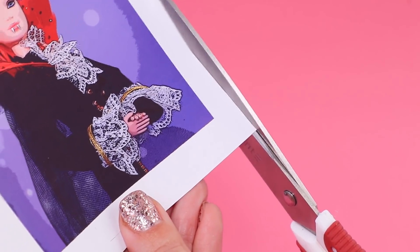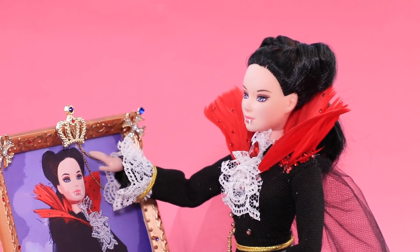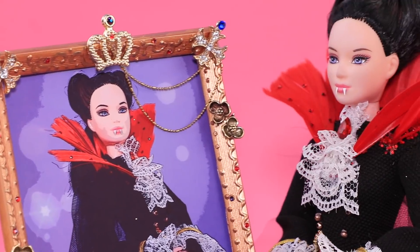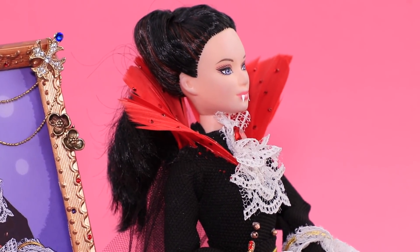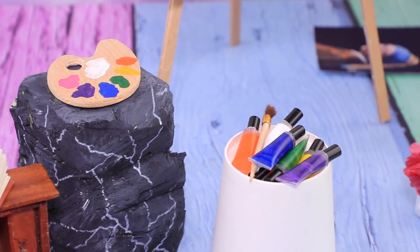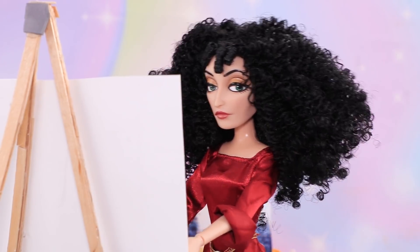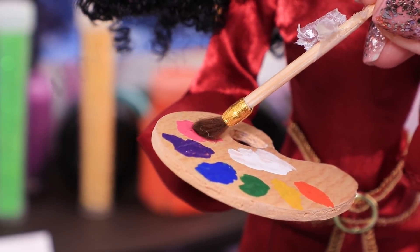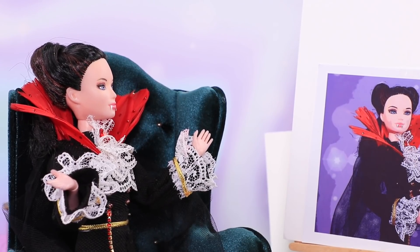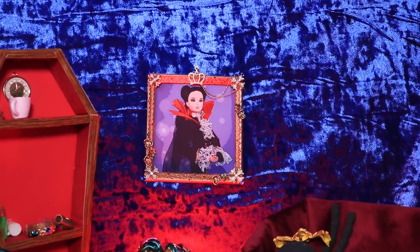Cut out a picture of Christy and put it inside a frame. Oh, it's like looking in a mirror! Although it's been a long time since I was able to look into one. Mwahaha! Since the Countess doesn't have a reflection, she went to a famous artist to get her portrait drawn. You'll have to sit still for a while — believe me, it's worth it! The artist created a real masterpiece! The Countess loved it and paid the artist well, and the artist gave her an expensive frame as a gift.